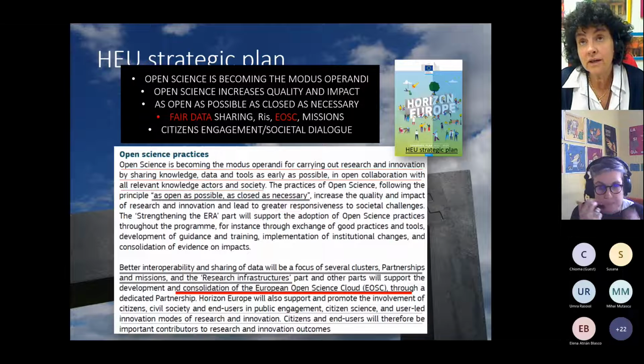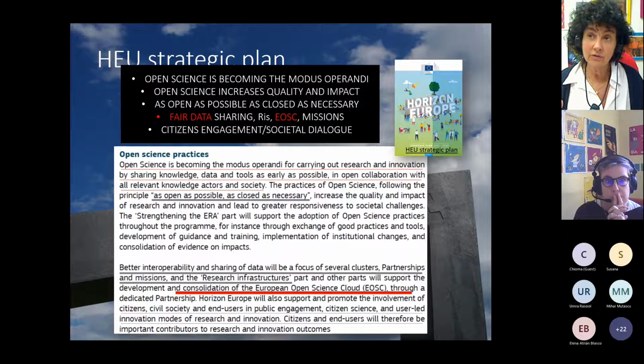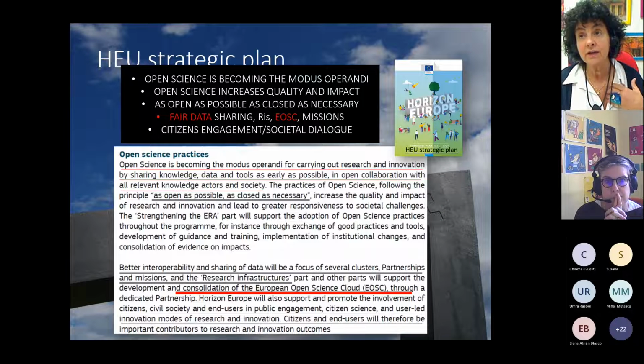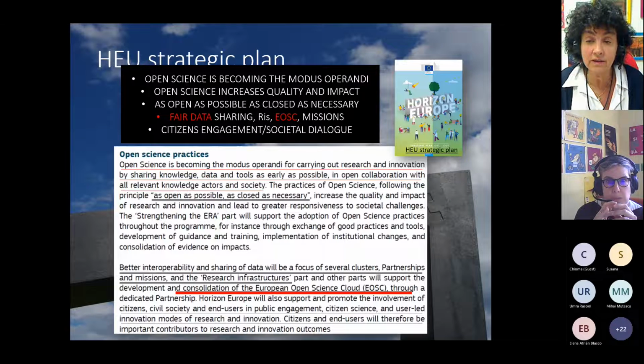We discussed it a lot. According to the UNESCO recommendation, science should be a dialogue with society. So it's not simply a gentle dissemination from academia to outside academia. No, it's a dialogue, a two-way conversation with society. And that's why all the co-creation actions and all the citizen science features are very positively evaluated in Horizon Europe.